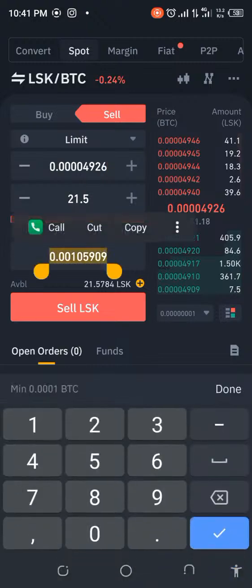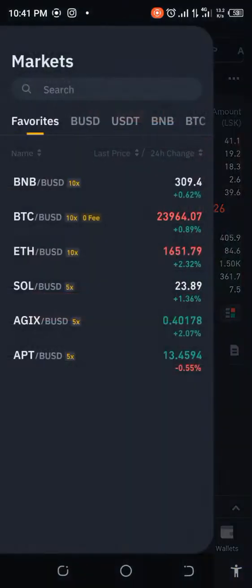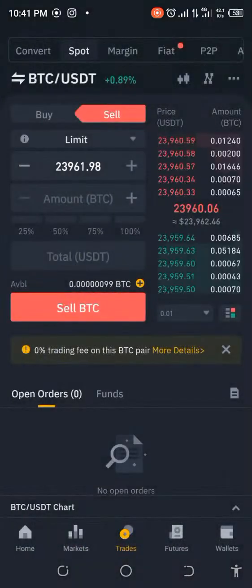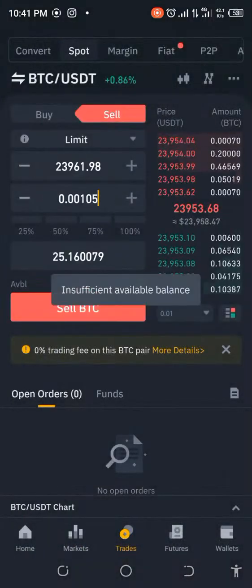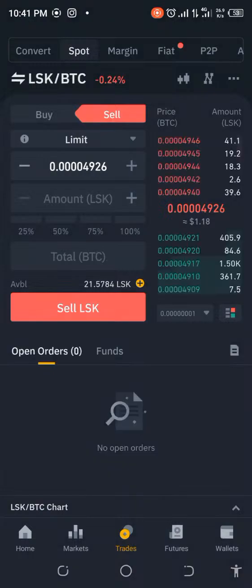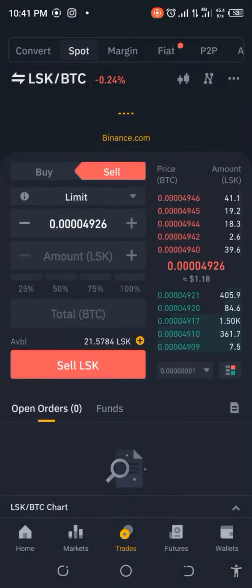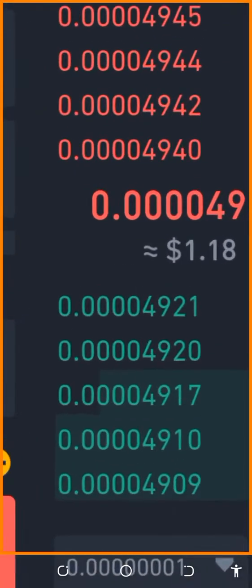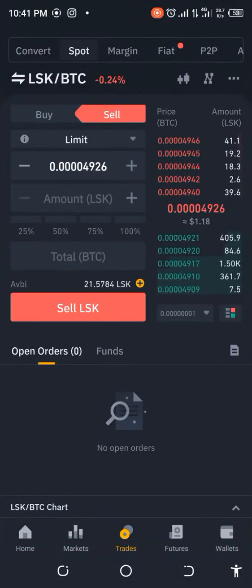Let me confirm just to be sure before I make that decision, because it's all about making money anyway. So I just want to be sure that that's what I'm going to get. Beautiful. I'm actually going to make a profit. So let me go ahead and sell this back. Yes, I'm not waiting. I am not waiting and sending this over, because I'm going to show you this, right?